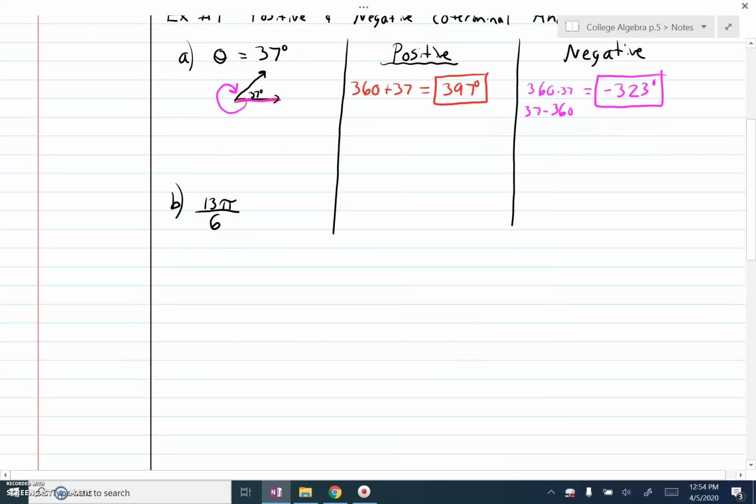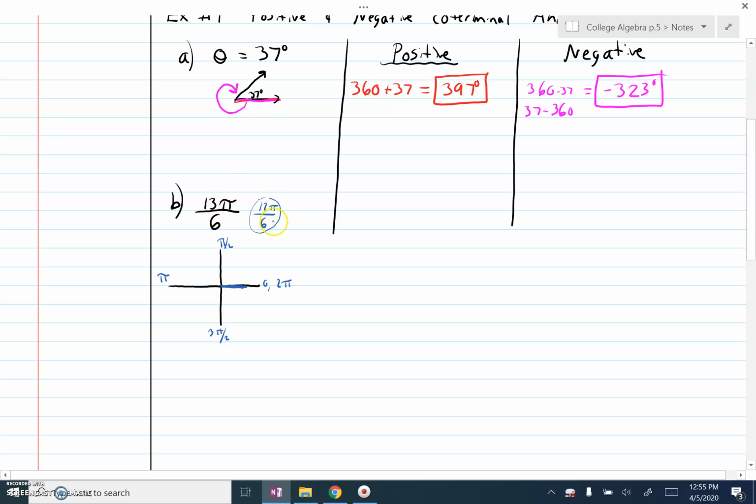If I'm thinking about 13 pi over 6, again, I'm going to take my coordinate plane here. I'll use blue to see where I'm starting. I'm starting here. Again, with radians, this would be pi over 2, pi, 3 pi over 2. This is 0, and then 2 pi if it goes all the way around. One thing you'll notice about this particular problem is it is more than one time around. Think about this in terms of 2 pi being one time around. 2 pi in terms of 6 would be 12 pi over 6, right? And 13 pi over 6 is more than that. So that means it goes around once.